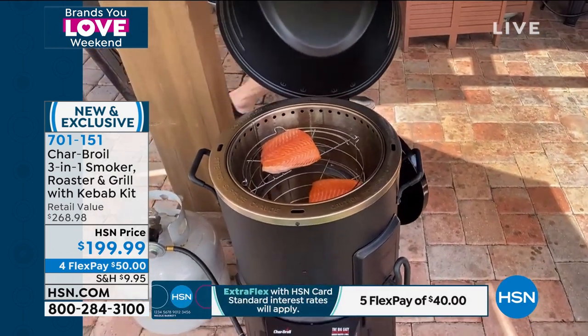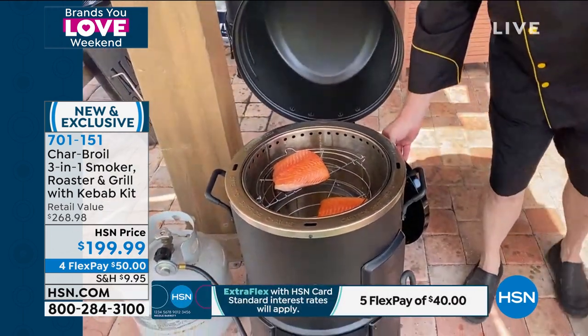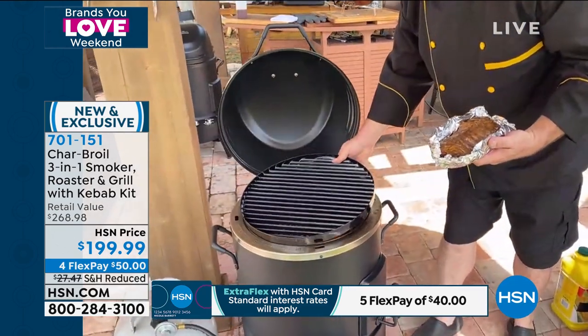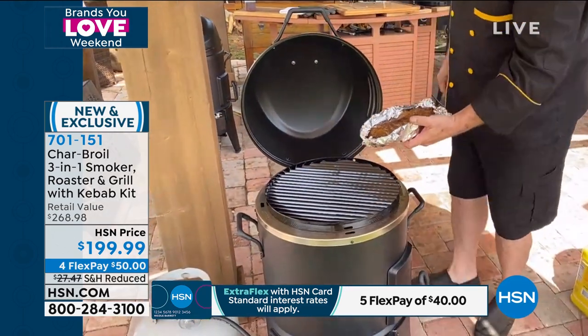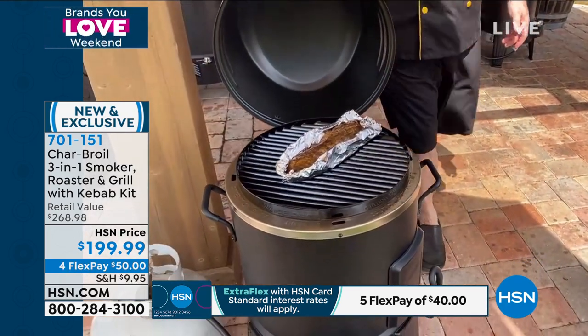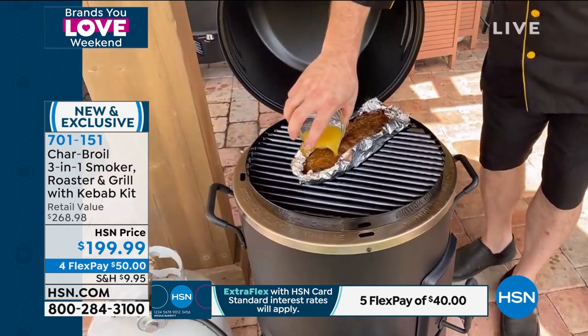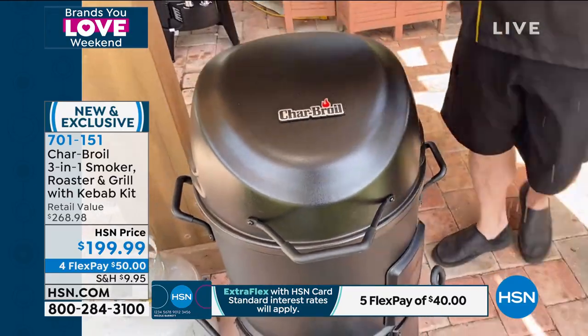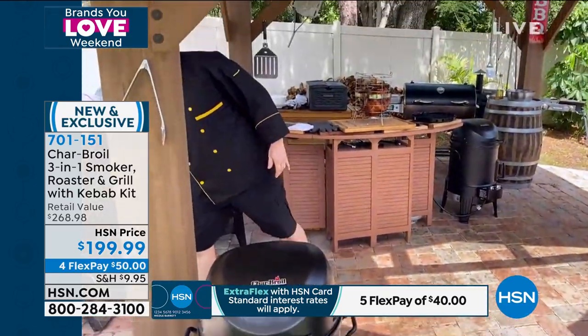One of the things we never talk about in barbecue is how to heat up leftovers from yesterday. I'm going to throw on a rack of ribs that's destined for my sandwich in a bit, and we're going to bring it back to life with a little bit of orange juice, just like that. We're going to close that lid. When we come back here — holy moly. But let's go check out this turkey.